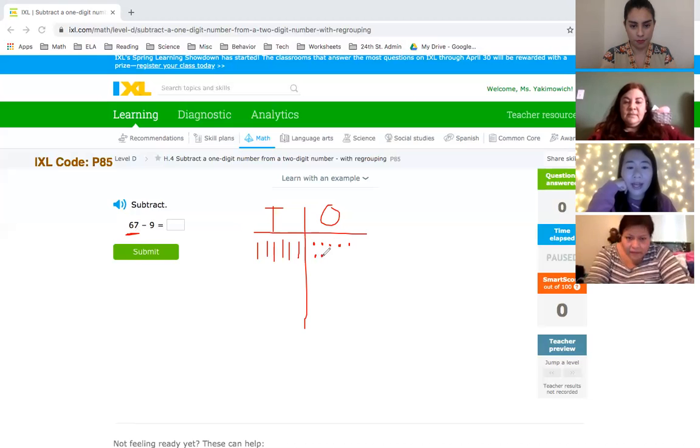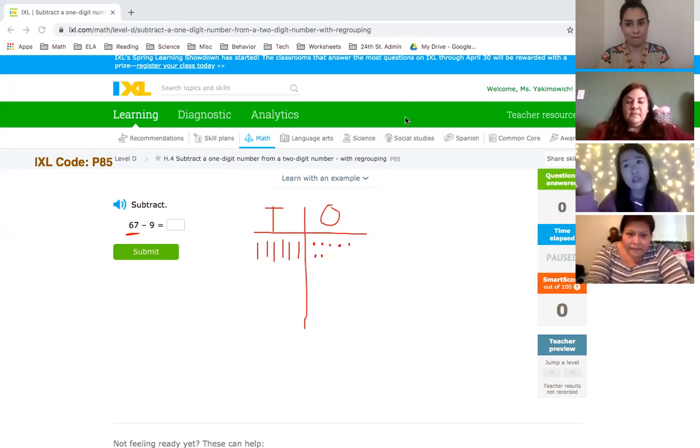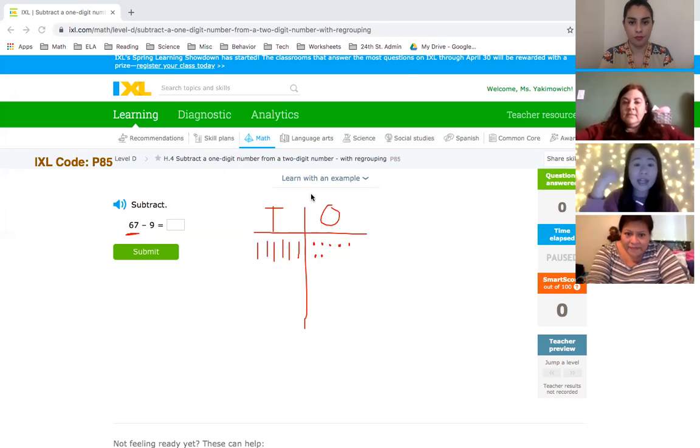And then after that, I subtract 9. And I already know, looking at my ones place, that I don't have enough because I just said that I was going to draw 7. And if I'm asked to take away 9, that doesn't make sense. I don't have any. So I know I need to borrow from the tens. And how I do that is I know that because I can put 10 ones to make one rod, I can also break apart a rod to make 10 ones. So I'm going to break apart one of the tens into ones. So I'm going to draw 10 ones in the ones place because I don't have enough to subtract from.